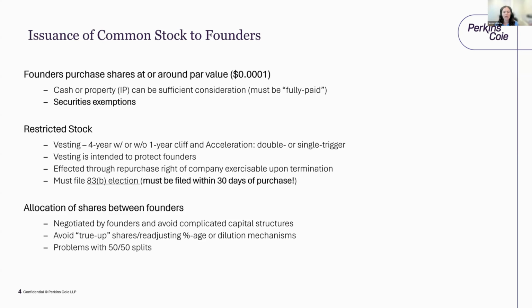I will just say, whether or not founders have a cliff on their shares, practitioners differ on that, and it really depends on the relationship you have with your co-founders. If you've known someone for 10 years and know them really well, then maybe the cliff doesn't matter as much, right? If you have just met them and you're not sure if they're going to work out, that's when a cliff makes more sense. Because the last thing you want is for someone to be a co-founder for 6 to 9 months, not pull their weight, and then walk away with a huge chunk of the business.